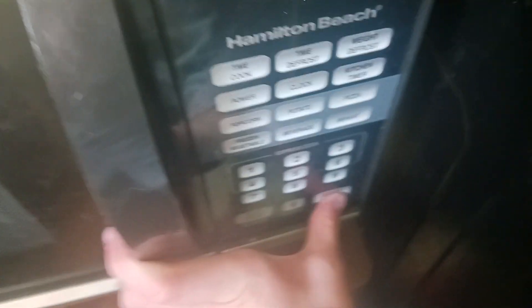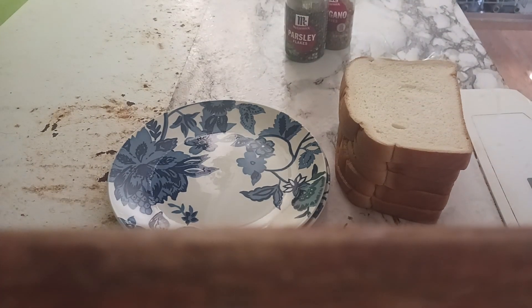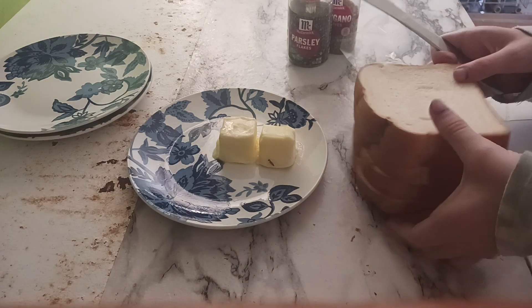It's not quite soft enough, so I'm going to put it in for another five seconds. All right, let's see. Okay. So if it's still a little cold, you'll be fine. Hold on, my dog's in here. Bye-bye. Yeah, my dog's not supposed to be in the kitchen. Okay. So you're going to take your butter — hold on, I need a butter knife. I promise I usually do more complicated recipes than this. I'm just lazy and hungry right now.